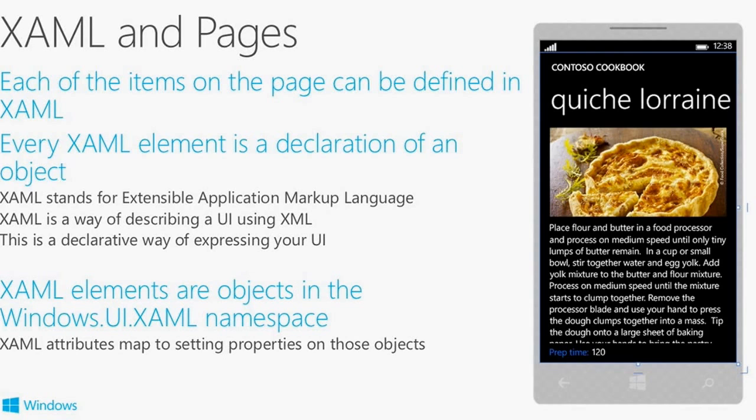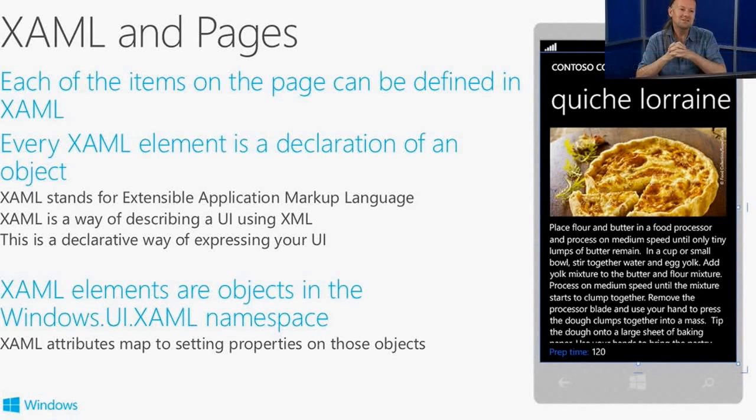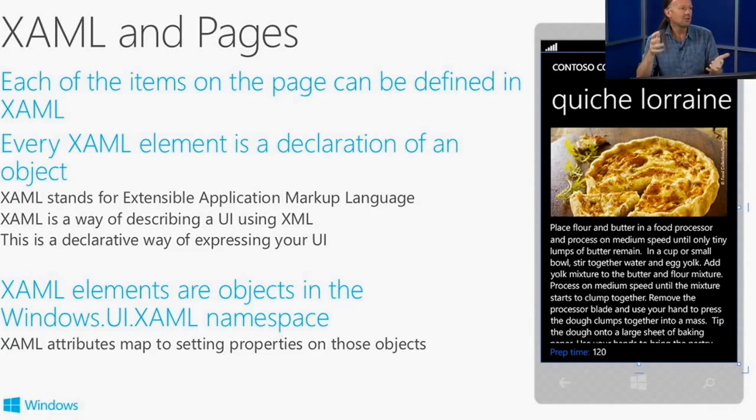We got plenty of mileage out of this guy. And this is actually the app I used in the Windows Phone 8 Jumpstart. Then we were thinking, what should we do for Windows Phone 8.1? And I thought, given that it's kind of the same but different, why don't we use the Contoso Cookbook again? Because then if you're interested and want to look at how they look side by side, you can look at the Silverlight 8.0 version, which is in the Windows Phone 8 Jumpstart, and actually will turn up again in the very last session, session 23, when we look at Silverlight 8.1. And you can compare it to this, which is the Windows Runtime version of the same thing.